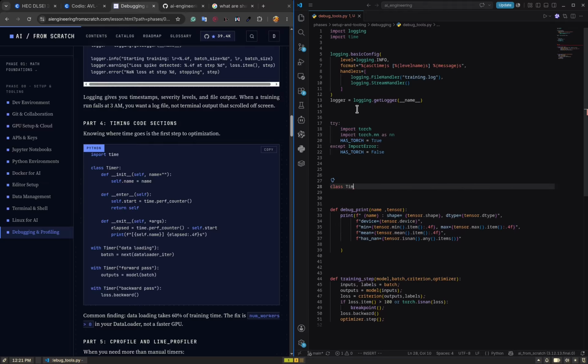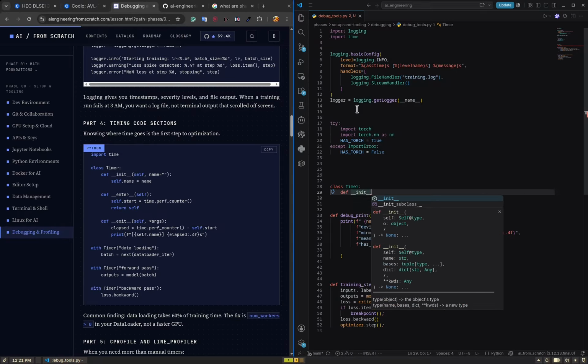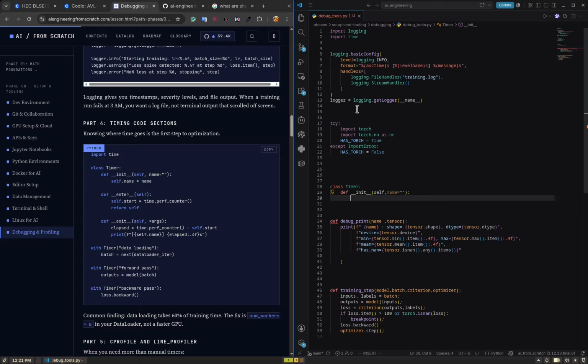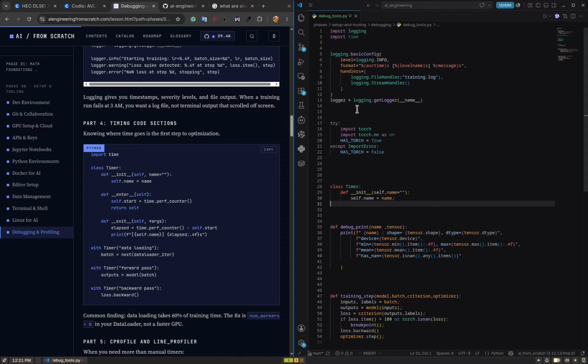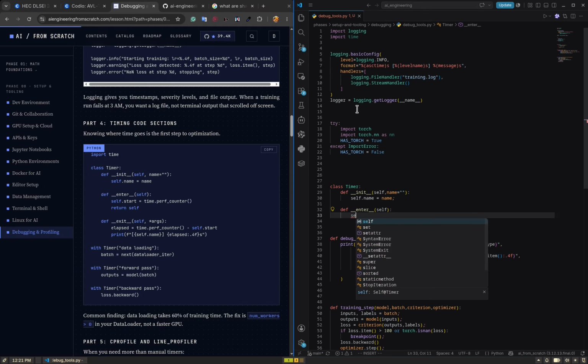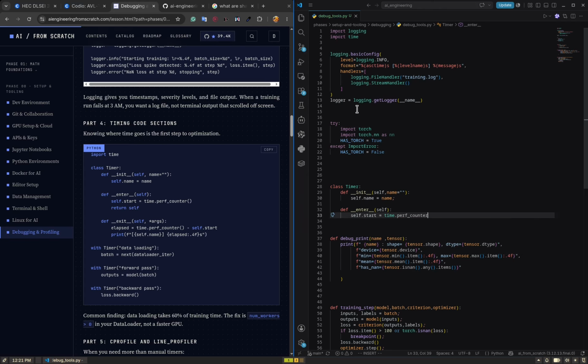Okay, class Timer, this is basically the constructor for the class, and by default the name is nothing. self.name equal to the name, and __enter__ returns self. self.start equals time.perf_counter. But I want to know what is this enter and exit.